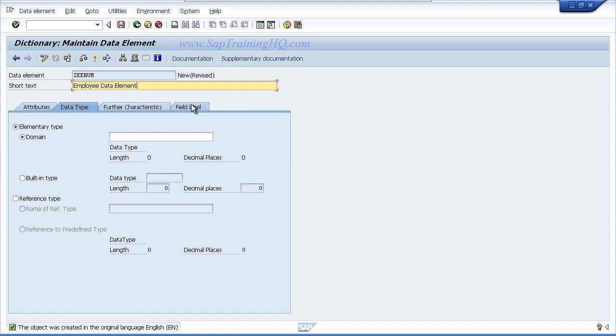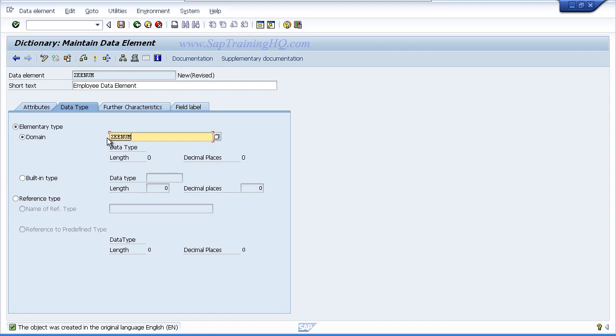Under the short text, you can see 4 tabs, and the one that's highlighted says data type. We can see here the elementary data type, called the domain, needs to be defined for our data element. Now this is important. Domains must adhere to the customer namespace. And we are going to create a brand new domain using the same name that we use for the data element. Now don't get confused. This doesn't mean there's some sort of magical relationship between the names. There isn't. We're just using the same name because that's what I've decided.